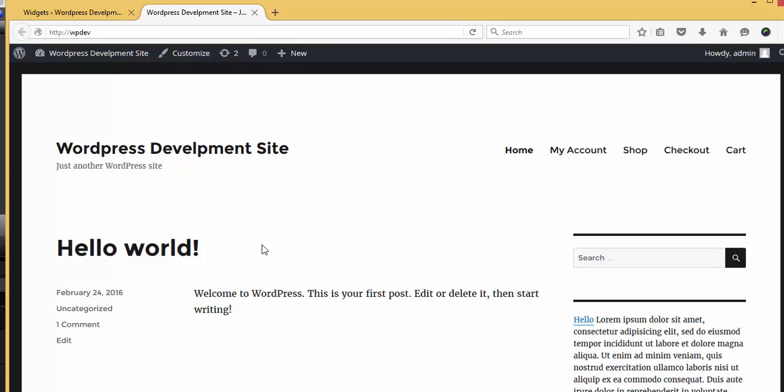So if you are on Windows 8 or Windows 8.1, I'm sure you would have encountered that the localhost WordPress installation is running very slow. For example, if you look at this basic site which is installed on localhost, if you refresh the site, it takes a lot of time to load.